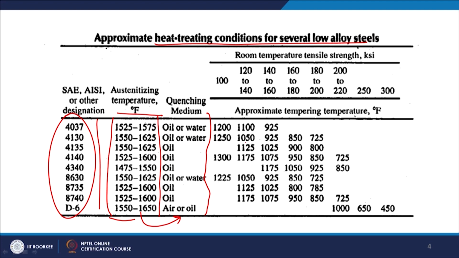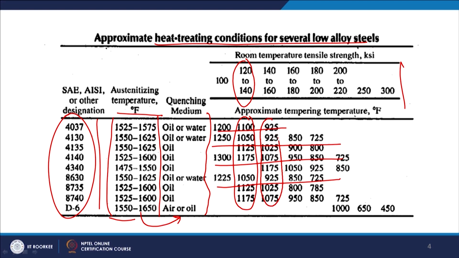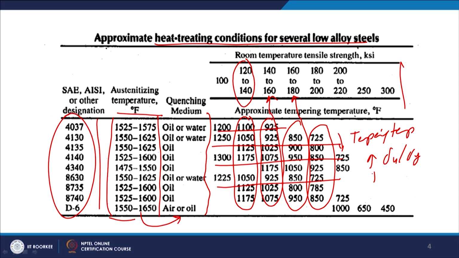So, for the different steels the different tempering temperatures are there and their effect on the tensile strength we can see here. So, what we can notice in general, when we are using the higher tempering temperatures, the strength is low, like 120 to 140 KSI, and when lower tempering temperatures are used, strength is going higher and higher like this. So, which means if we use the lower tempering temperature, it will be increasing the tensile strength sigma u and sigma y, it will be increasing the hardness as well, but this will be happening at the cost of the notch toughness and the ductility of the steel.